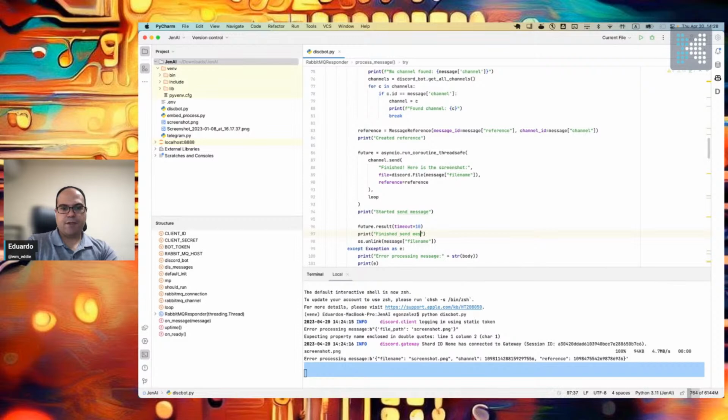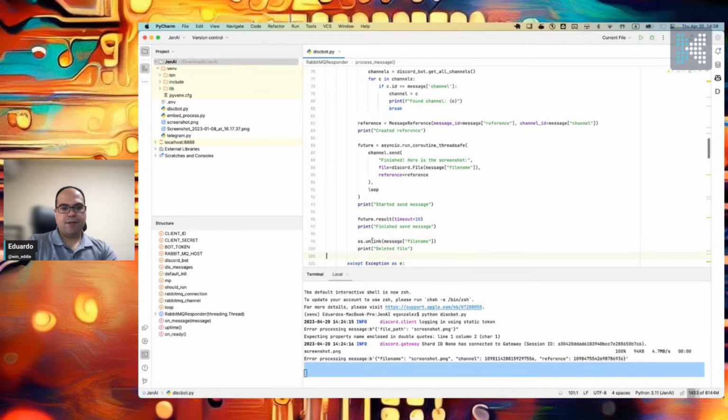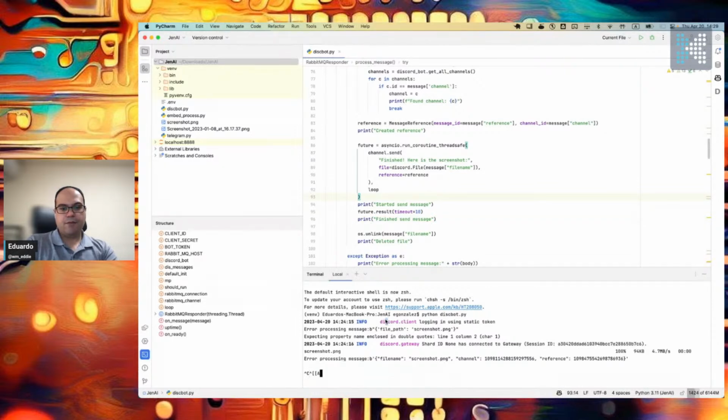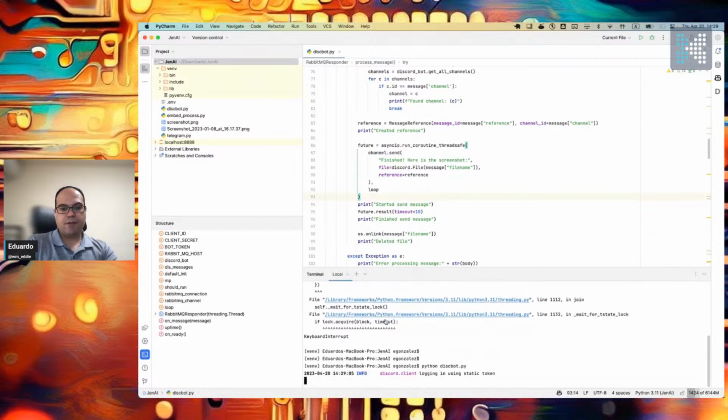Finished send message. Right, and then print deleting file, or deleted file. It's always better to go after, because if there was an exception, which we do know there is a case here, based off of what you see after makes it easier to know where you stopped. Okay. So let's do that.